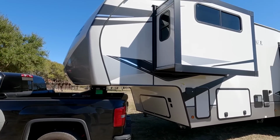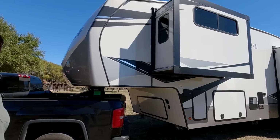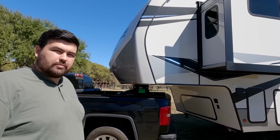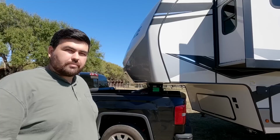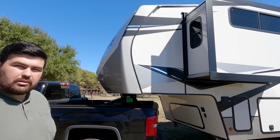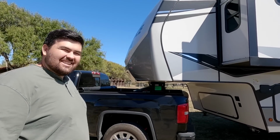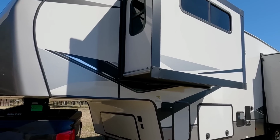Most units that have this type of gross vehicle weight rating typically are going to have like a 1,400 pound cargo capacity. So because your cargo capacity is over double that, right? Yeah, you rarely are going to have that much weight transferred up front unless you have like an entire gym or something up front. Right, no, we don't have that. Okay, well, the numbers look pretty good on this. We're going to walk around and start from the inside and then work our way out.